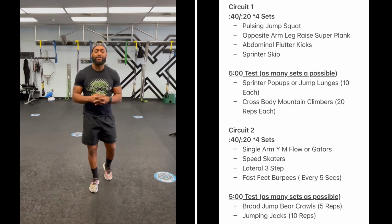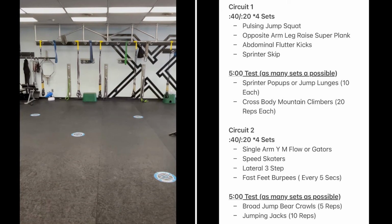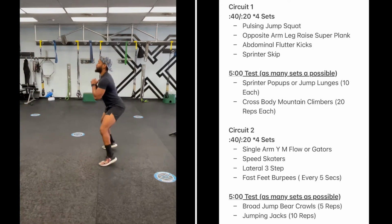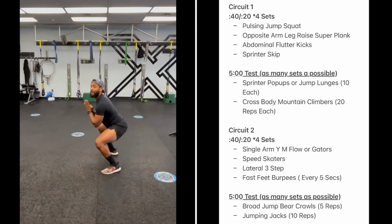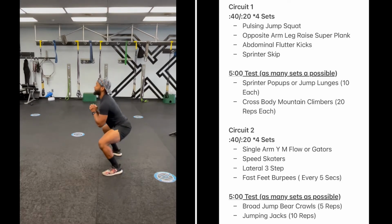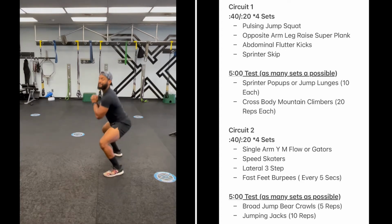40-20, first exercise, pulsing jump squats. Starting in 3, 2, 1. Here we go. Come on. 20. Come on, stay low. 10.